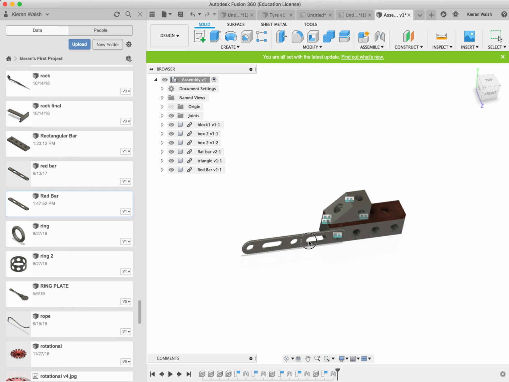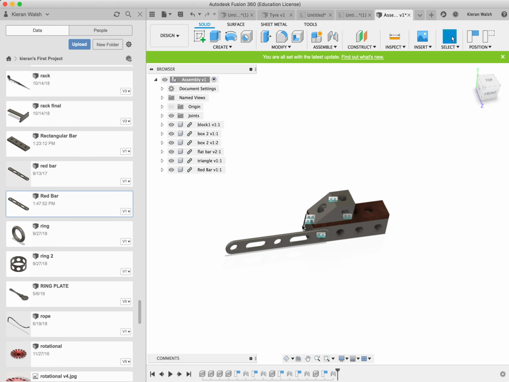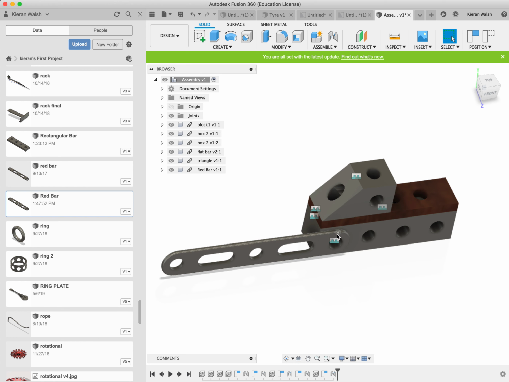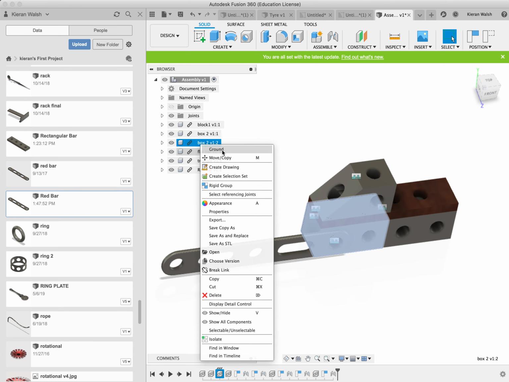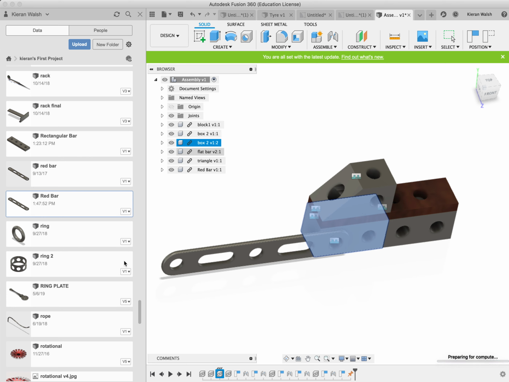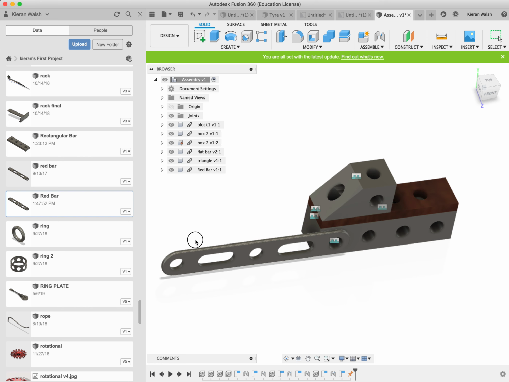So what you might find now is that all of it moves. You can actually create some sort of simulation of motion here. So what I can do is select the first block, which is this one, right click on it and ground it. So the whole object is being grounded around this point. This will not be able to move anymore. What I should be able to do now is click on this and move it.